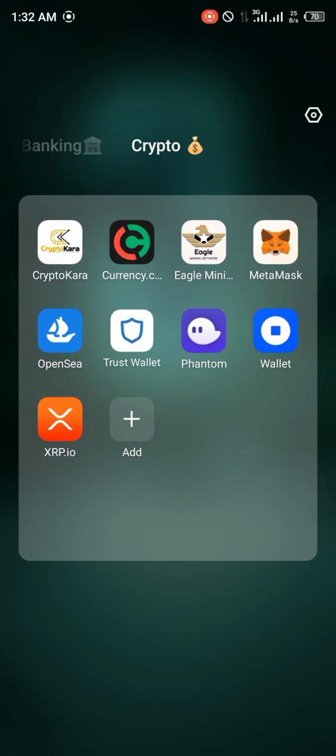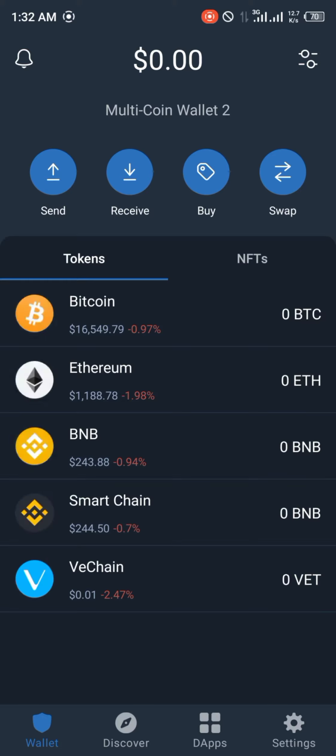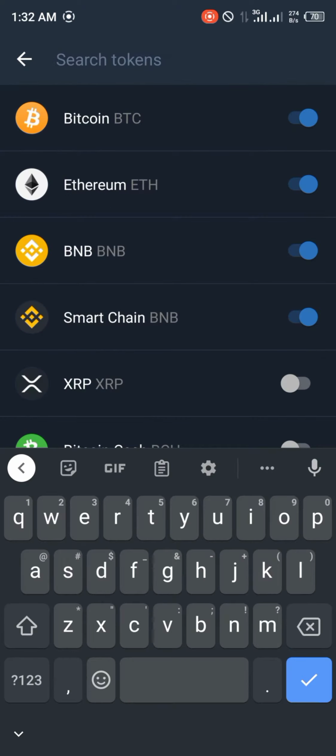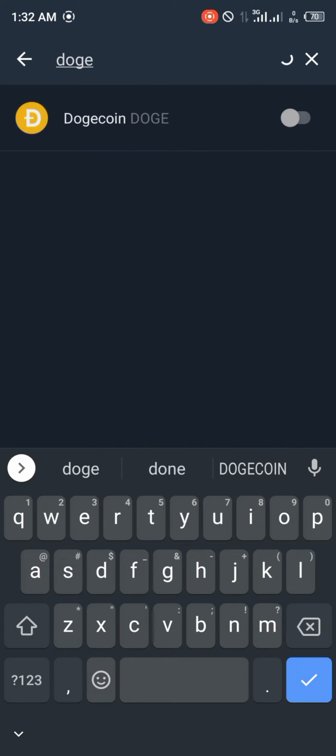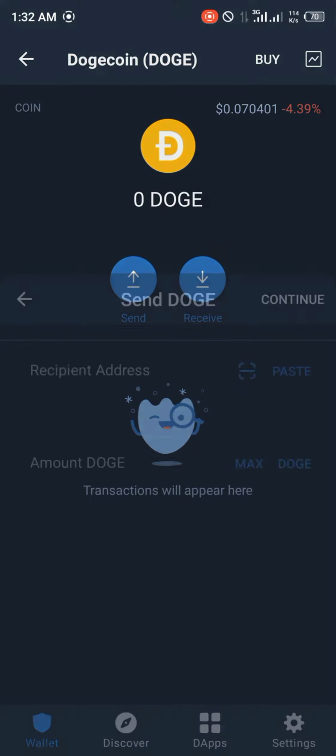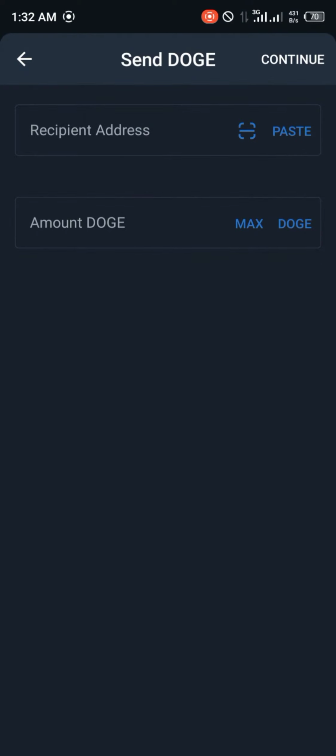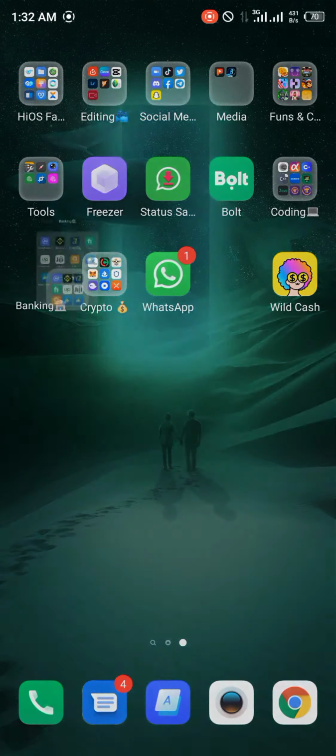Alright, let's get in. First of all, you're going to have to log into Trust Wallet, and whilst you're logging in, you'll be met with a prompt to input your passcode. Once that's done, all you need to do is search for Doge by simply clicking the toggle icon at the top right corner of the screen. Once that's done, you search for Doge and activate the Dogecoin, and you simply click on send Dogecoin, and you minimize your app and head to the Binance app.